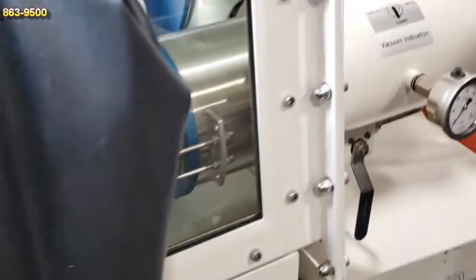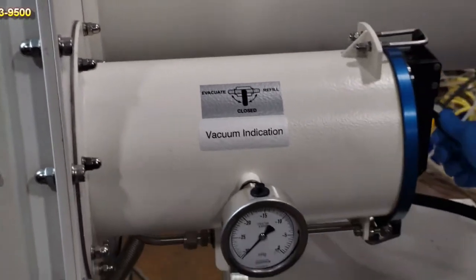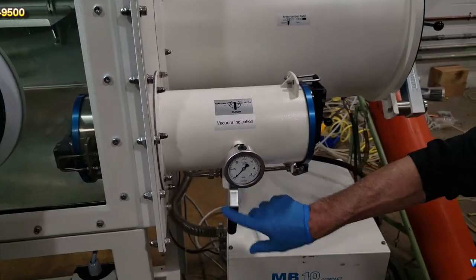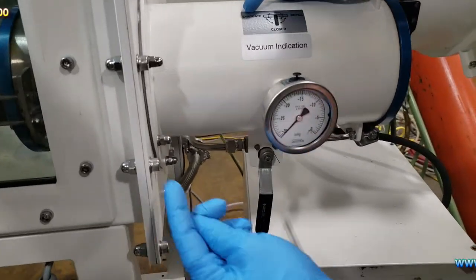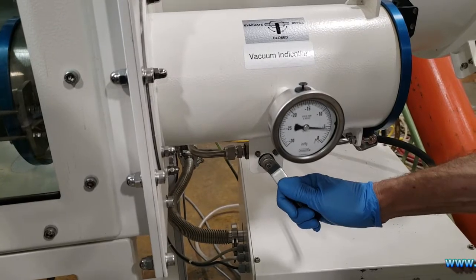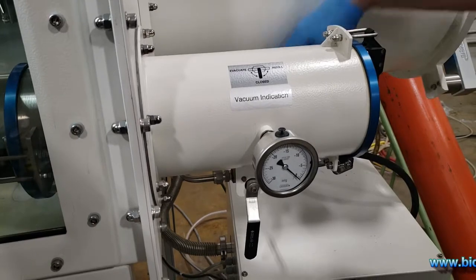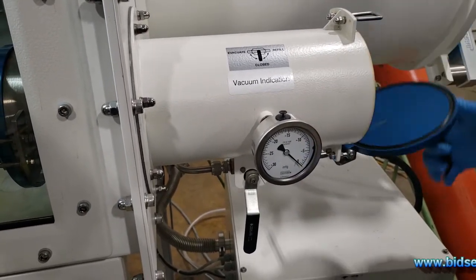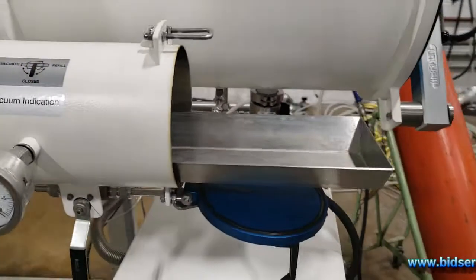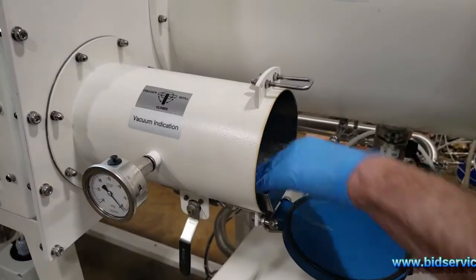So we went through that already. The final thing here is we'll go ahead and show you the antechamber. Here's your vacuum opening — right now it's in a closed position, and this one too is in a closed position. If you look at the valve: evacuate is to the left, refill to the right. We can go ahead and refill this. Now this is tied to the nitrogen coming in — it's at 80 PSI, so they do have check valves on here. It's not allowed to over-pressurize it. There's the slot — a little slide will tuck it in and prop it in there. Put the work in there and go ahead and close it up.